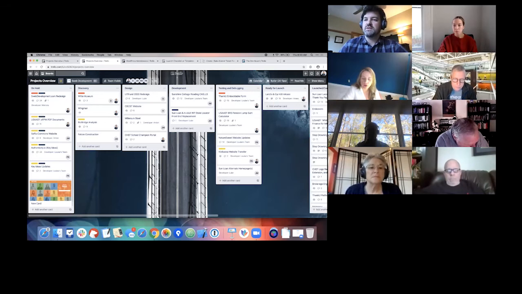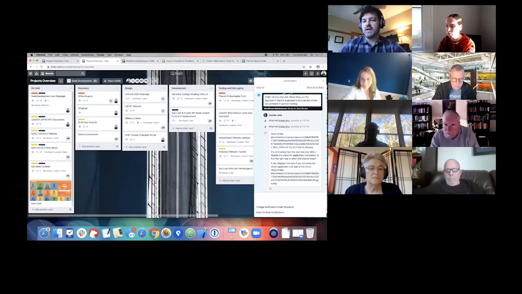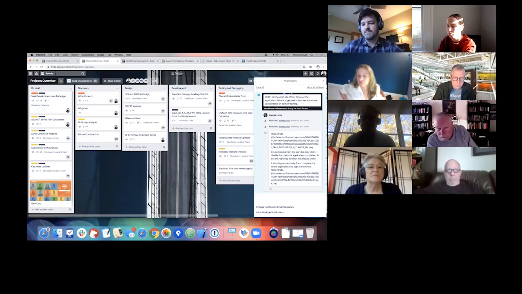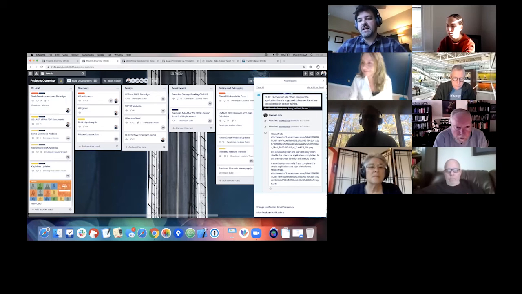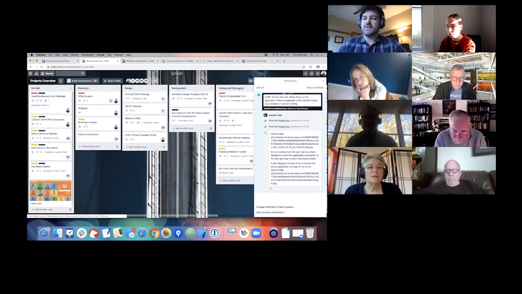And then I also wanted to touch briefly on the notifications here. So this little bell menu, I don't have any unread notifications, otherwise it would be red, but you can see that this is basically giving you comments that you've been tagged in, comments on cards that you created or that you are assigned to, things like that.